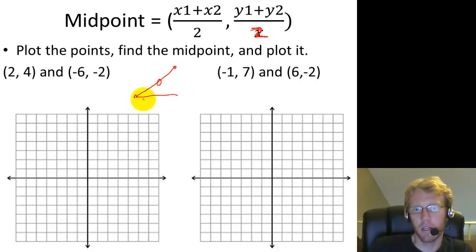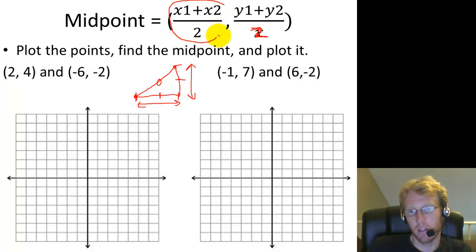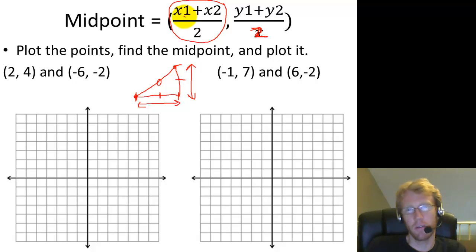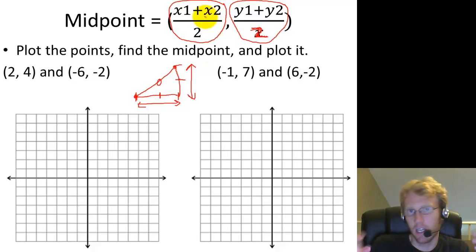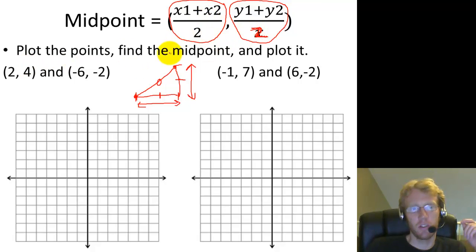Well, that's halfway. If you look at the x-axis, halfway between these two is also halfway between these two, and it's also halfway between these two. So it's halfway up, and it's halfway over. Horizontally, side to side, that's your x values. So you take halfway between the two x values by looking at the formula for halfway between two things, and you take the formula for halfway between the y values. So you're just applying this halfway idea once to the x and once to the y. It's very straightforward. Let's do a couple examples.